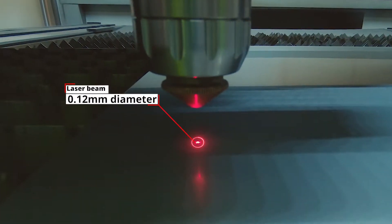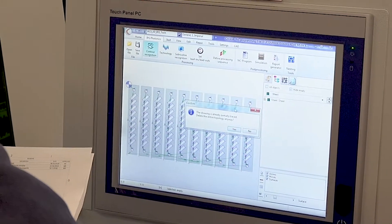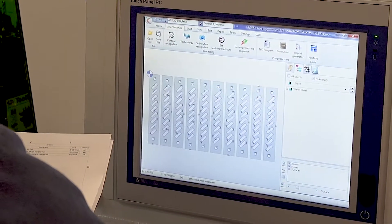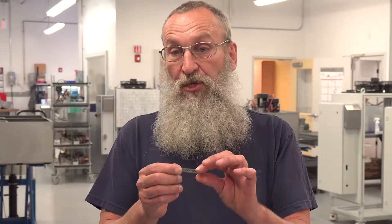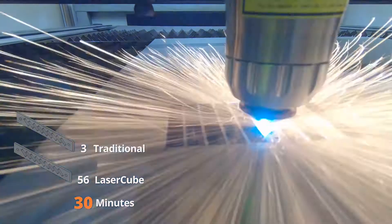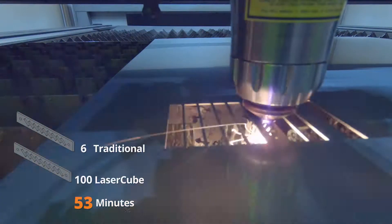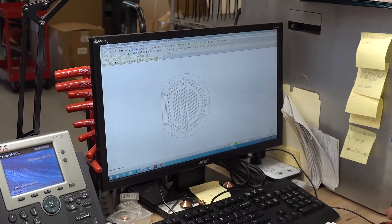The laser beam has a diameter of about five thousandths of an inch, which is much less than what's needed — you can drill any hole down to four or five thousandths of an inch. Picture yourself in the prototrack trying to make these versus in a laser cube: I can produce a hundred of these in the laser cube in probably an hour's time. To do a hundred in the prototrack would probably take me a couple of days.